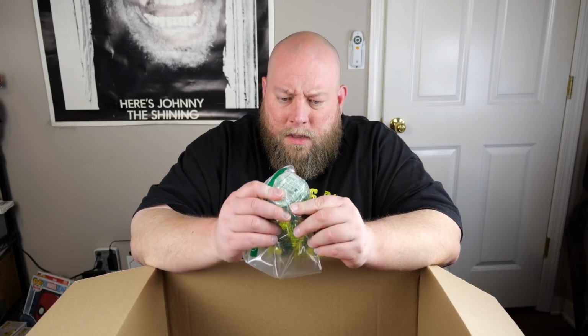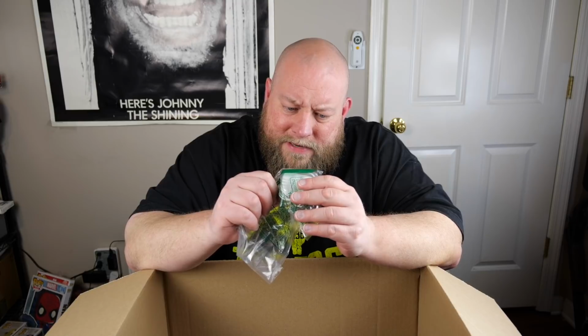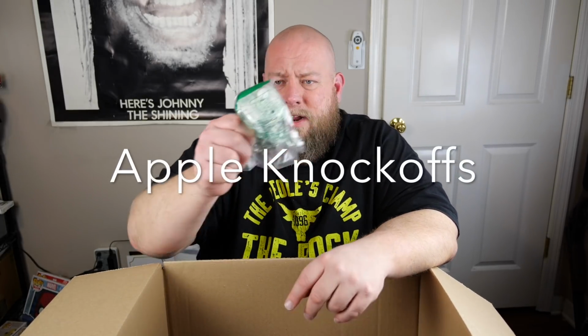Looks like we've got an older version of the Apple earpods before they went wireless. That's exactly what it looks like. Just the old wired Apple earpods. Those are probably like $20 though, I bet. They don't look used. I don't see any earwax on them. But as long as they're not counterfeit though, I have to take these things out and look at them much, much closer to see if they're counterfeit or not, because sometimes it's hard to tell.